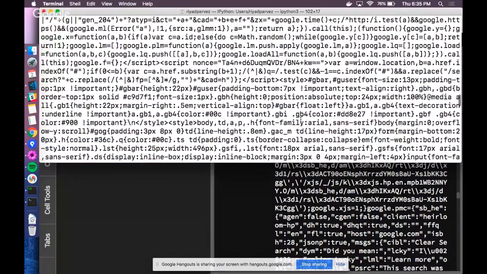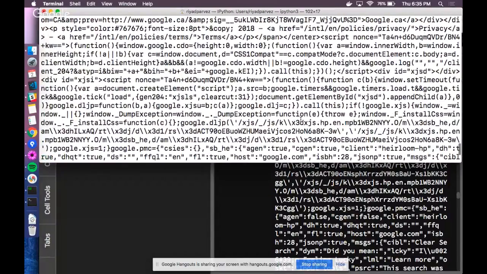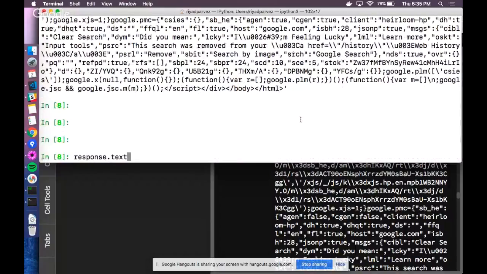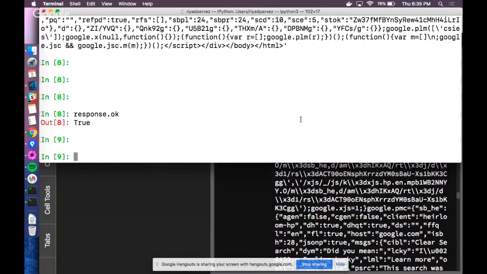Okay, you can also see response.headers.